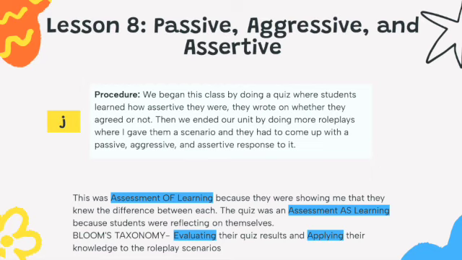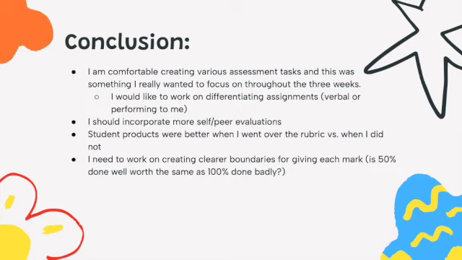So the role plays were an assessment of their learning for this passive, aggressive, and assertive mini unit within the unit. And the quiz was an assessment as learning because the students were reflecting on their results and themselves. So they were evaluating their quiz results and applying it to their knowledge in the role play scenarios.